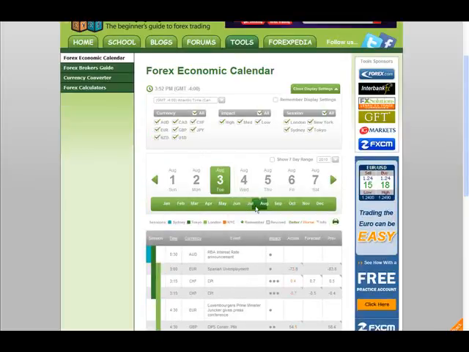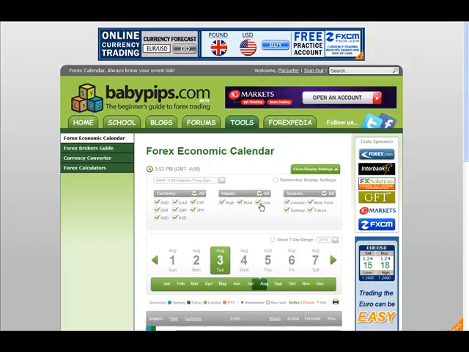All right, so that's really all we're looking for as far as the Cowabunga system goes, because we are looking at such a small time frame, the 15-minute chart. So any kind of news event can cause it to make really quick knee-jerk reactions, and those are very dangerous, especially for short-term traders like ourselves. So that's why we want to know when these news events come out.